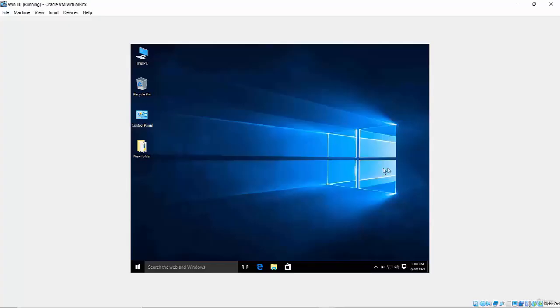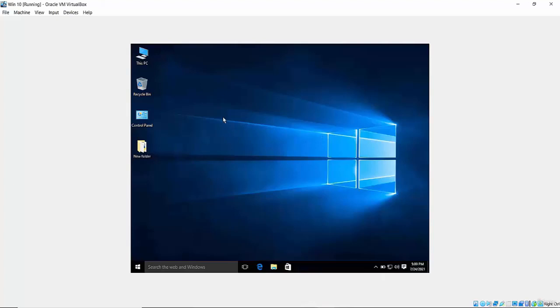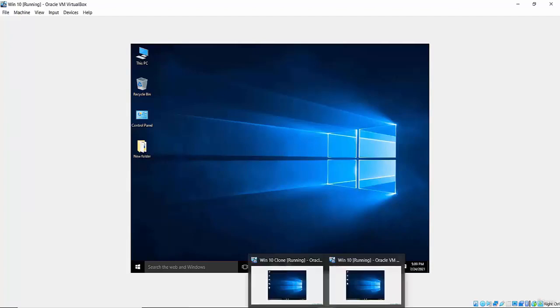Right now I am using two virtual machines. The first one is Windows 10 and the second is Windows 10 clone. We will use Windows 10 clone as the victim's PC, the target PC, and the attacker machine, that is the hacker's PC, would be Windows 10. Now let's create the two Python files, one for each.